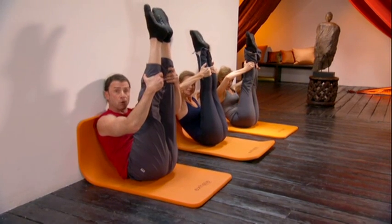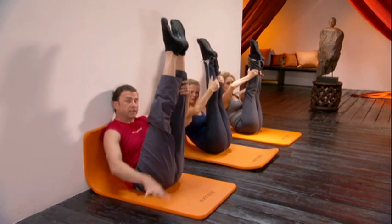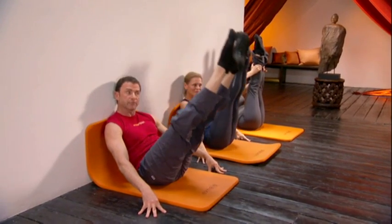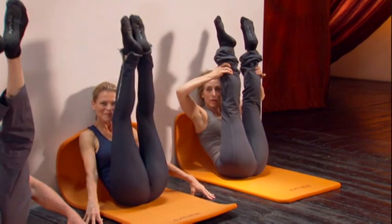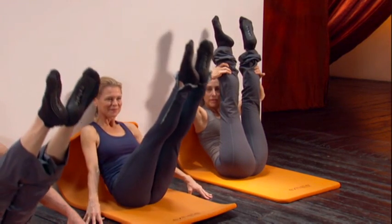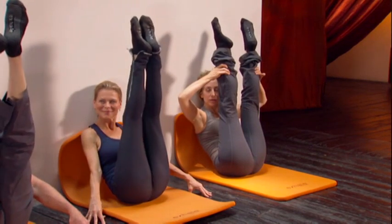Okay, you ready for a little more? Same idea. Brace that core, pull in. Now wedge one hand, wedge the other. Let's try a few bicycles. Slowly at first. Bring them in, extend and hold. 2, 3, we're gonna do 3 more of those. It's down, in, extend and hold.